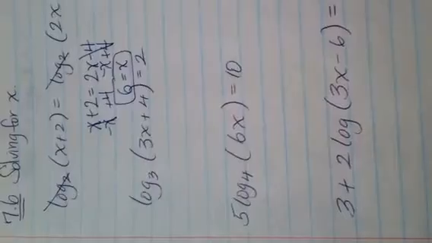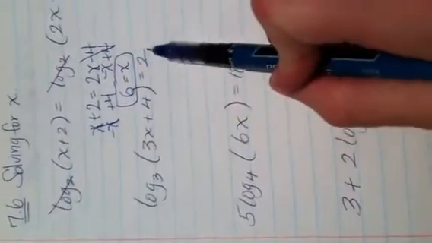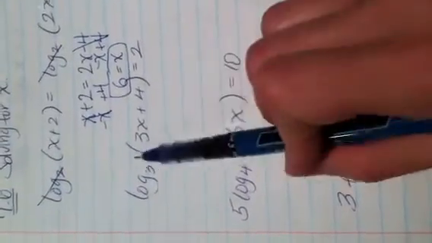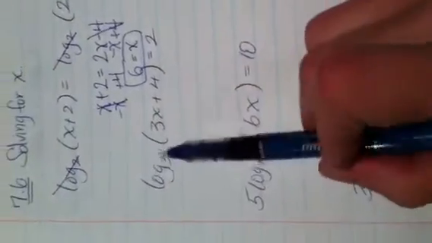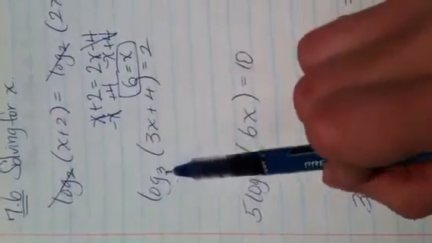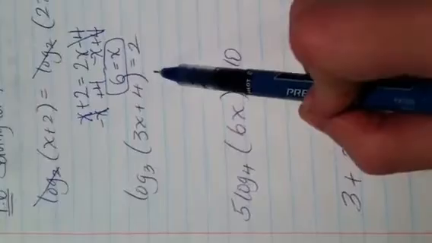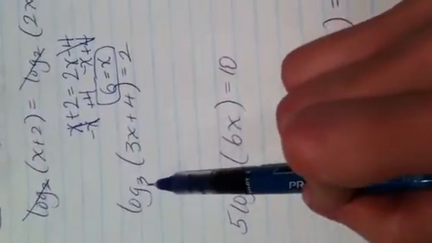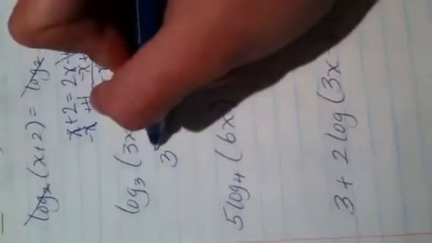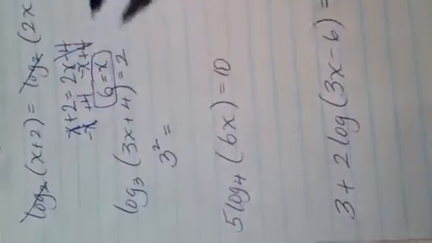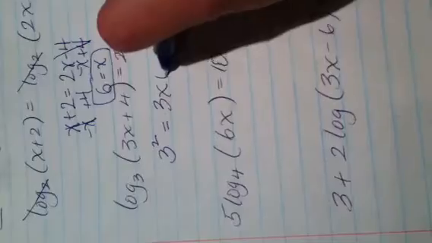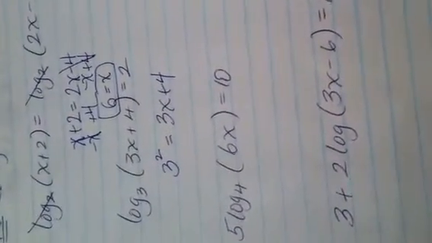So here, we're solving for x. This is in log form because it has a log there. So all you do is first, we're just going to rewrite this into exponential form. So the little number here becomes your base. This number that it's equal to becomes the exponent. And then this expression is on that side of it.